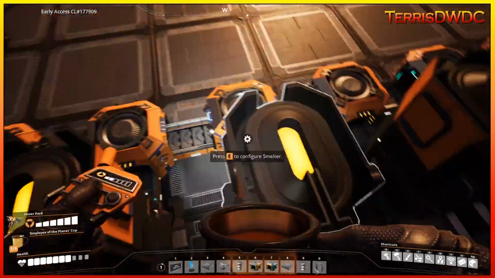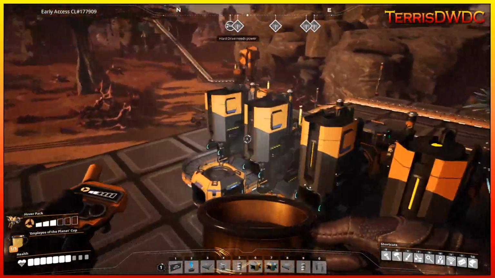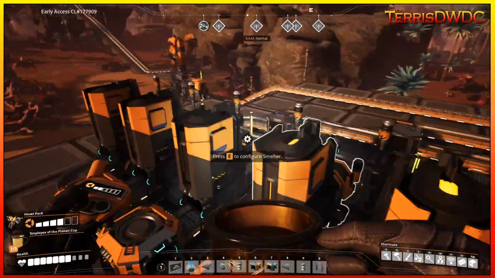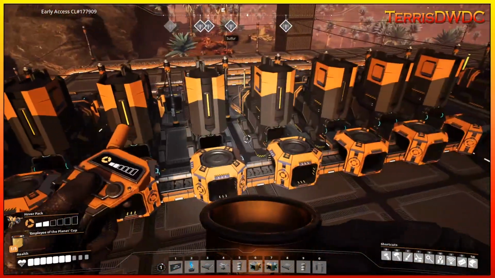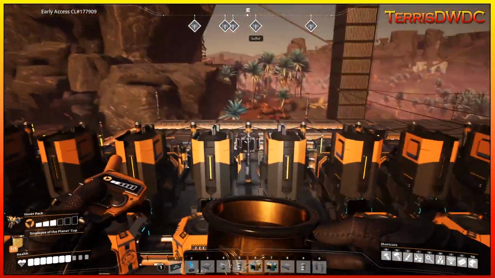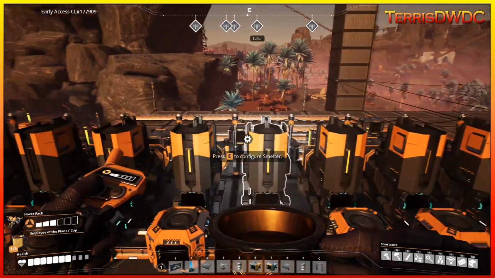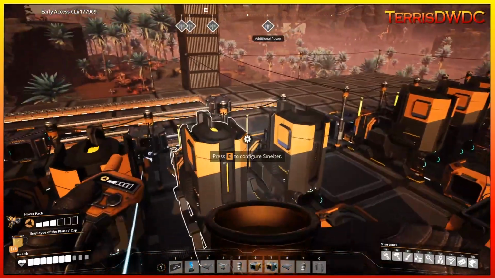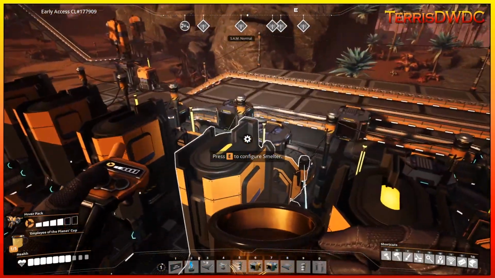So what does that mean output-wise? Output means that you're instantly going to get product out of all of the smelters all at the same time. So the instant you turn it on, it is 100% efficient. It is making the most amount of product it can make from the time you turn it on to the time you turn it off.